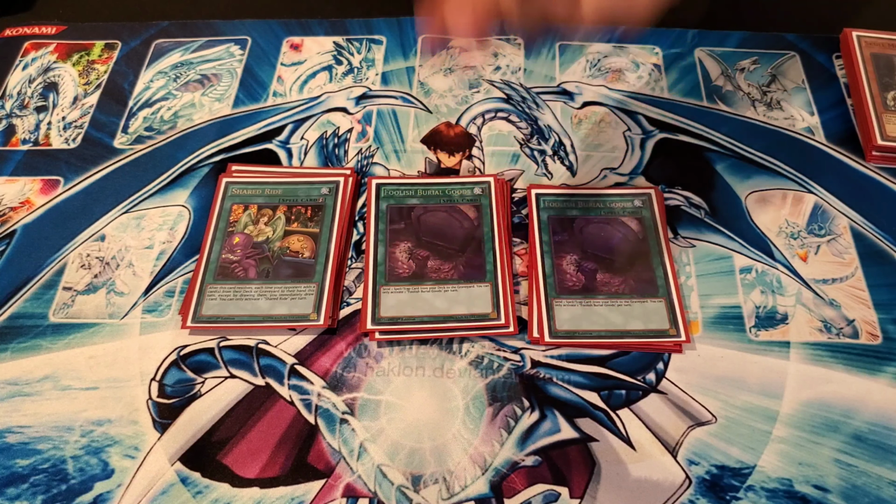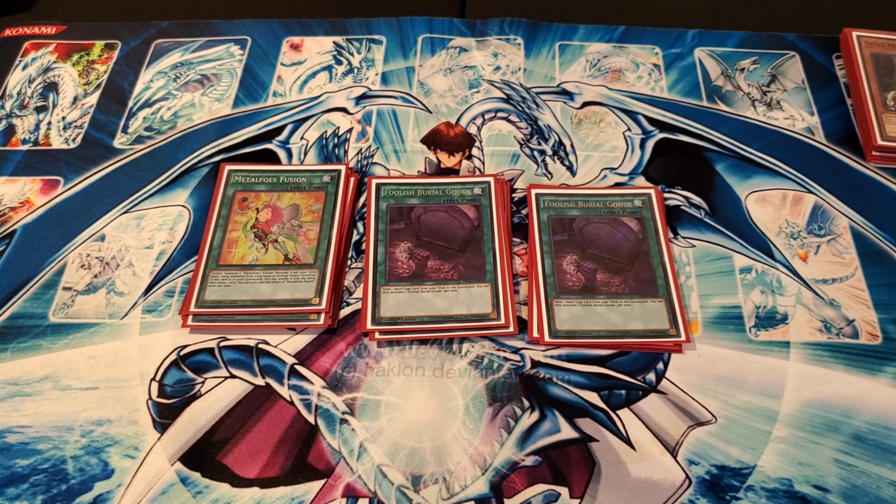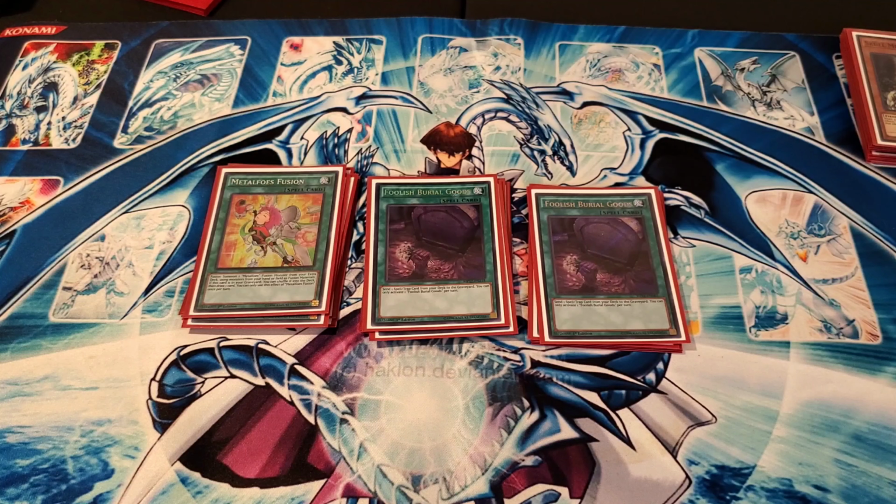Then we have 2 Foolish Burial Goods to help send the Metal Foe Fusion, which is a great card. It's an easy way to get almost 3 spells in the graveyard, and when this is in the graveyard, you shuffle it back into your deck and draw 1 card.